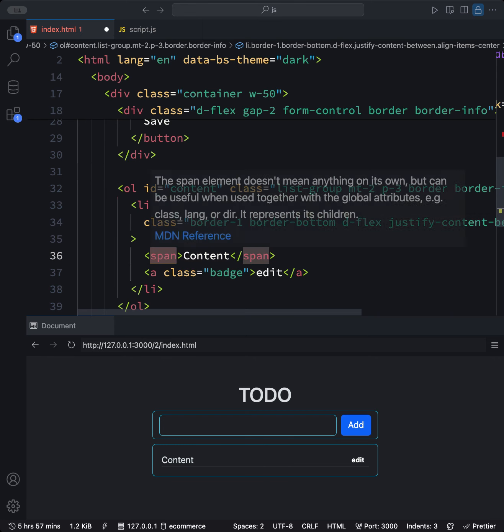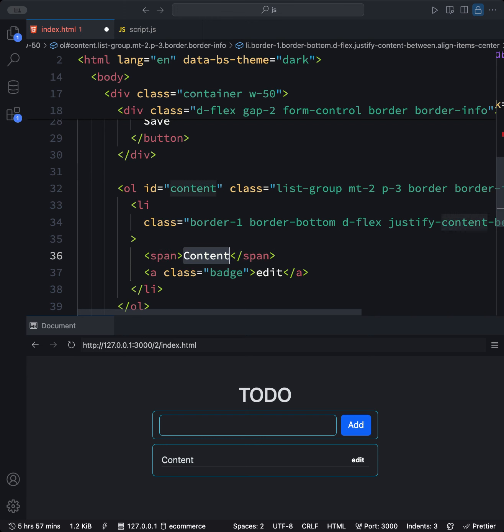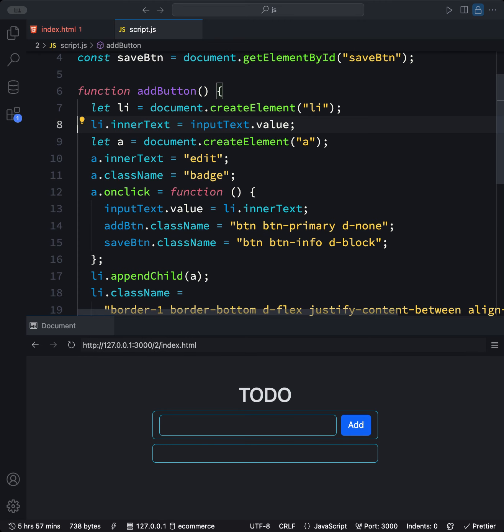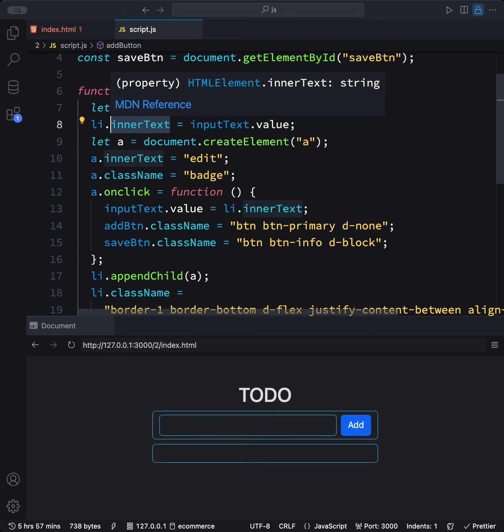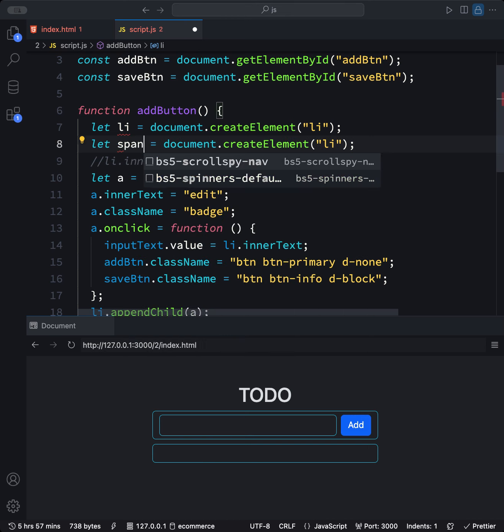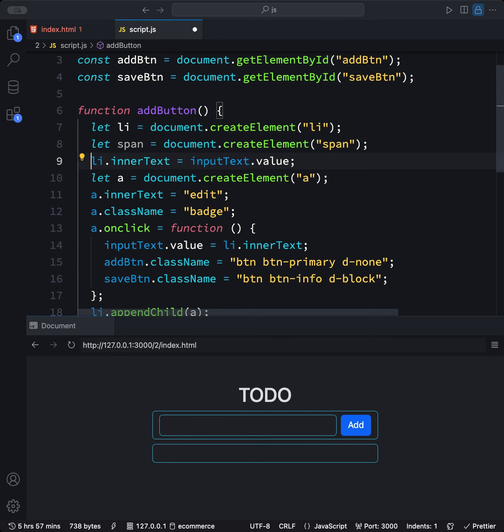Do you see what's going on here? Inside the li, we have a span so that you can easily get the content of the span and put it here, and not worry about the content of only li, because li has content here and it also has content here. That's why it's bringing the edit alongside it. So quickly, let's add span to what we are doing. That means we have to create another element inside. So now li is just a container, which we don't need to worry about again. Span will be what we use to hold our information.